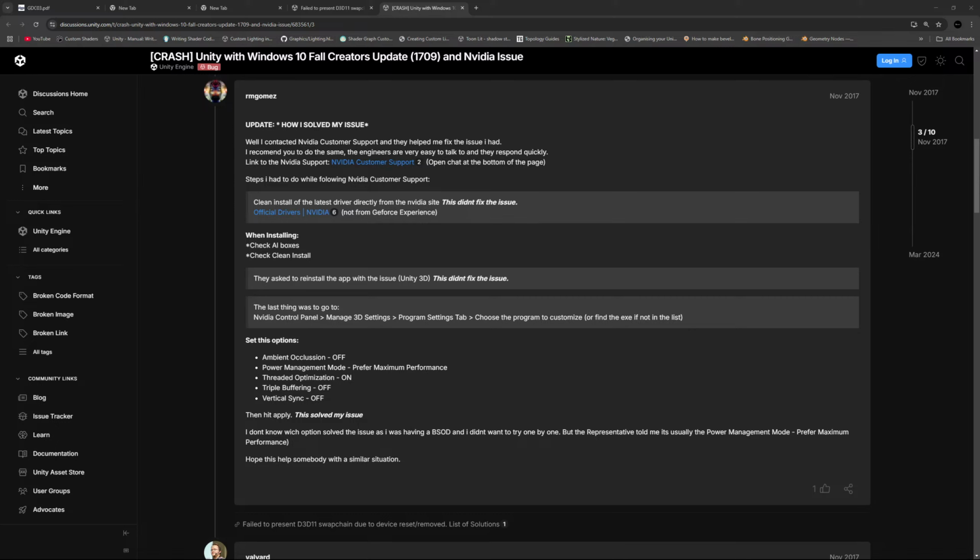Okay, so this is what I thought. If we're gonna believe this thread, we send a workload to the GPU. It doesn't respond in a timely manner, and a Windows process, I think it is, stops it and then crashes Unity.